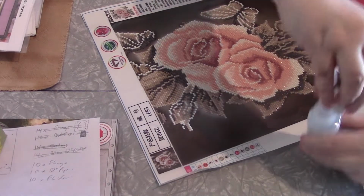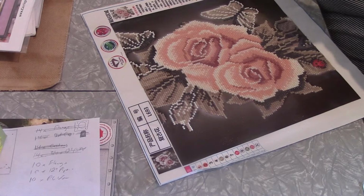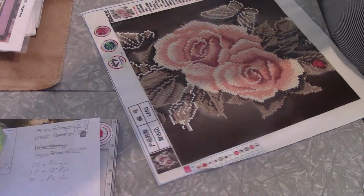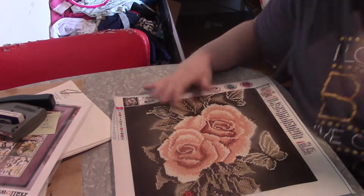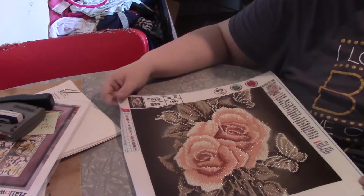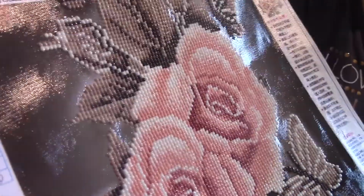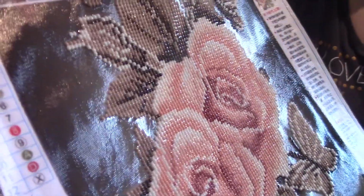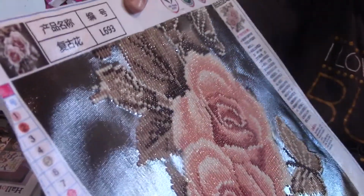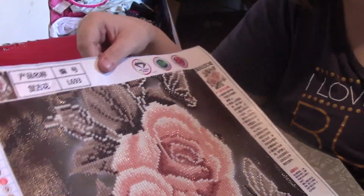All right, now we let this dry for a while. We'll come back to it later. Okay, so the roses are dry, and I think they're just as sparkly with triple thick on them as they were before. They are in real life. I don't know if they are for you.